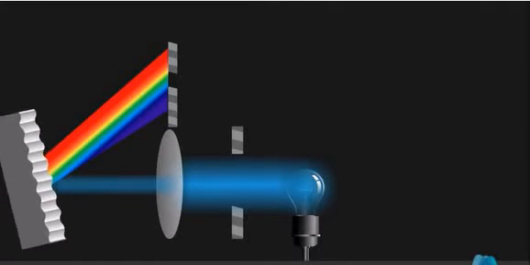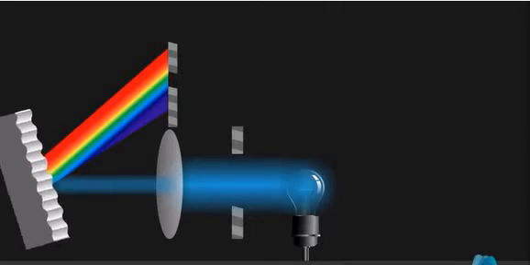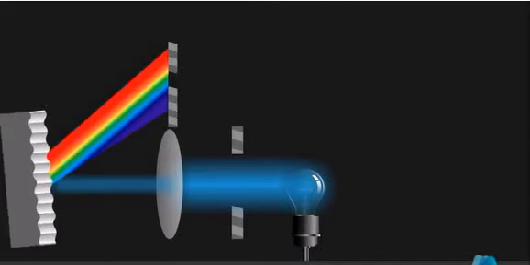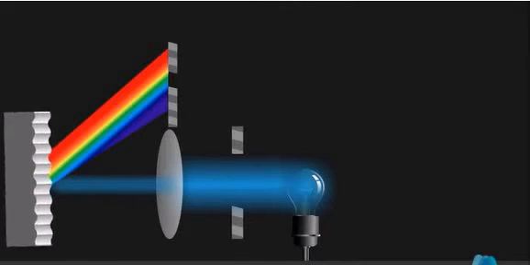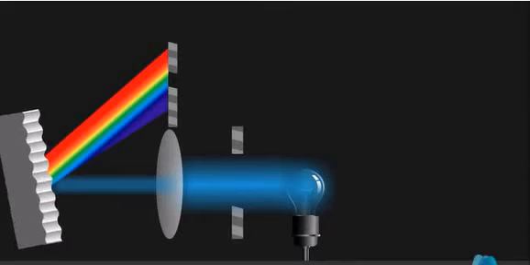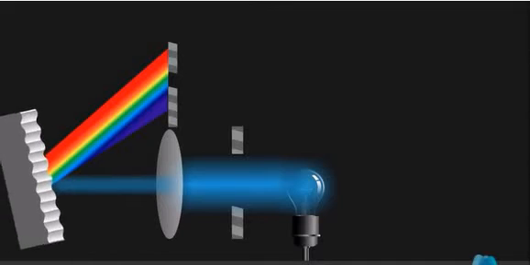Now coming to the complete details about the monochromator. First the entrance slit. Through the entrance slit, all the polychromatic radiation coming from the radiation source passes and goes to the lens. Here we are using a collimating lens. That lens will focus the radiation towards the gratings. And what is a grating?